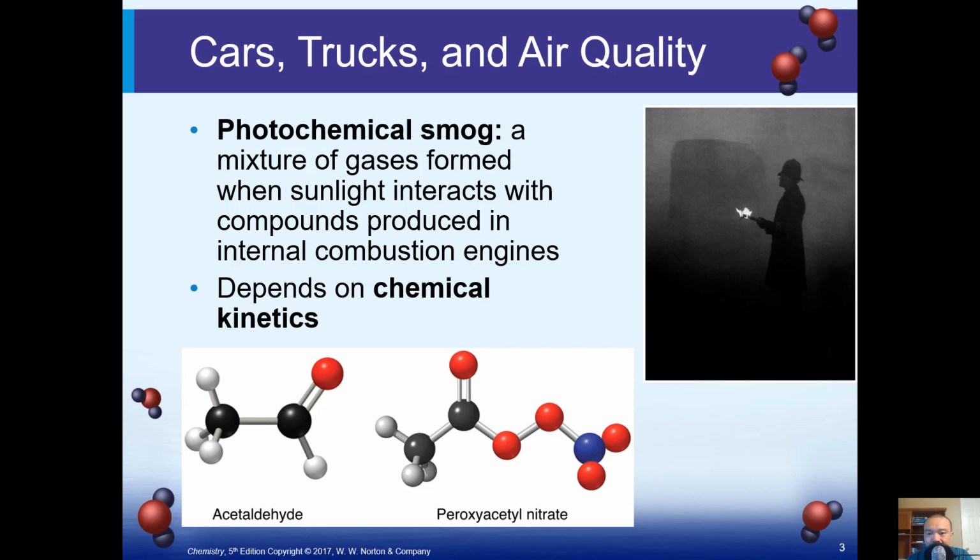Photochemical smog consists of various nitrogen oxides, ozone, and some small organic molecules. Smog is created by the interaction of sunlight with nitrogen oxides from vehicle exhaust and the volatile organic compounds from man-made sources. The conditions that lead to the formation of smog and the rate at which these compounds form depend on chemical kinetics. We define the area of kinetics as the study of the rates of change of concentrations of substances involved in chemical reactions.